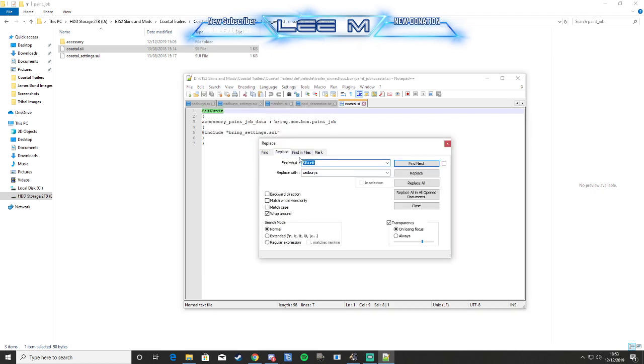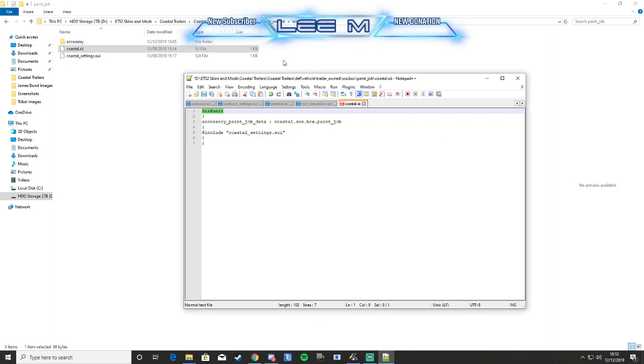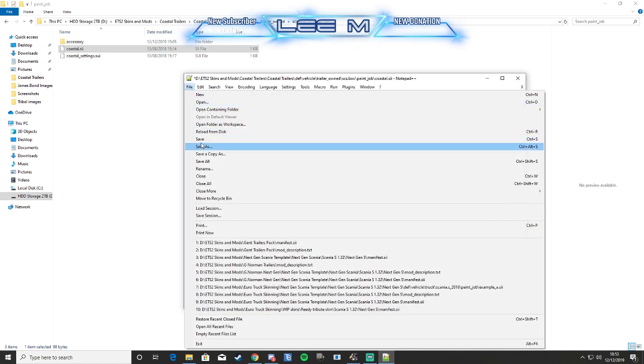You type in what you want to find, so you want to find anything that says Bring, and then you want to replace them with coastal. And then over on the right hand side, select replace all, and it will tell you how many occurrences were replaced. Close this box and then File, Save.